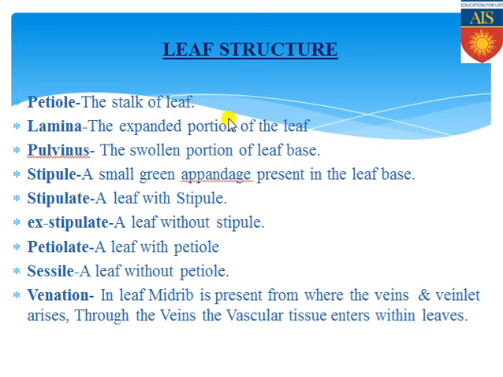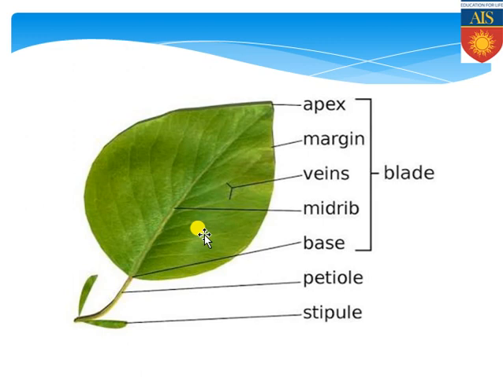Always keep it in your mind, the leaf is composed of various portions, and those portions are written here in this specific slide. So one by one we are discussing each portion now. First one, that is the petiole. Petiole is actually the stalk of the leaf. Any leaf when you see, suppose this is the leaf structure, the stalk-like structure of that specific leaf is commonly known as petiole. You can see this is the petiole structure.